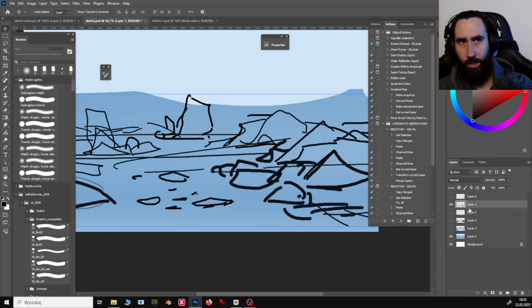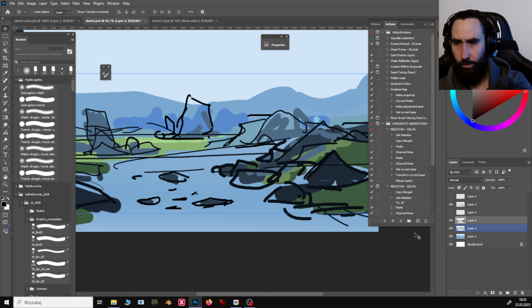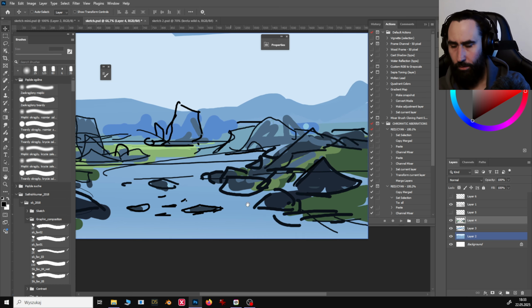Here is the simple line drawing, and then we can block out the colors in the background.